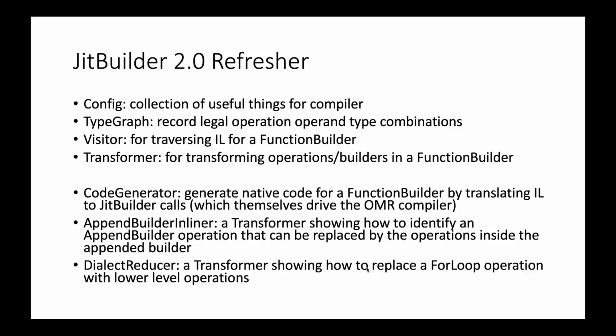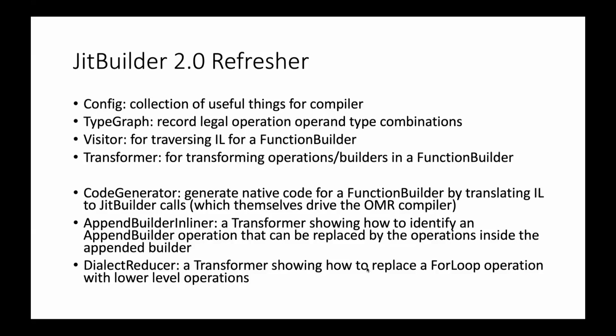You have to convert one of them to the same type and then add those two types. And then the other piece of the type graph is that it dictates what the resulting type will be for an operation. So from the input operand types, it will tell you what the output type is going to be. And then from that, it can propagate all the types through the IL and make sure that when you're generating IL, it tells you when you're making mistakes closer to the point where you're actually making them. Rather than with JitBuilder, where you find out somewhere deep in the bowels of the compiler that something's not quite right, and then you have to work backwards.